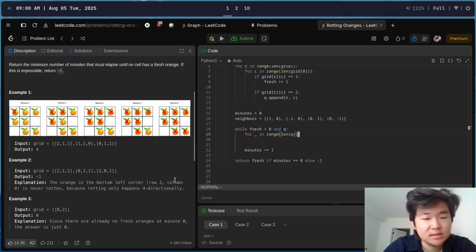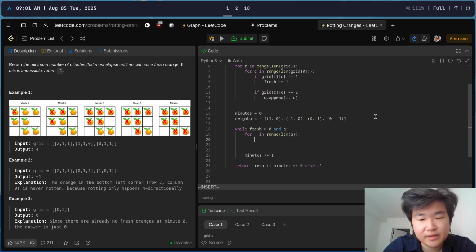Yeah, makes sense. Let me make it more like row, I guess. So for every one, we'll do q dot pop left, then cur, or we can use r c like this.